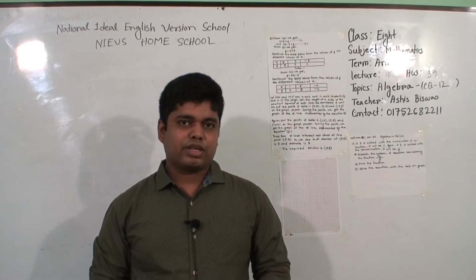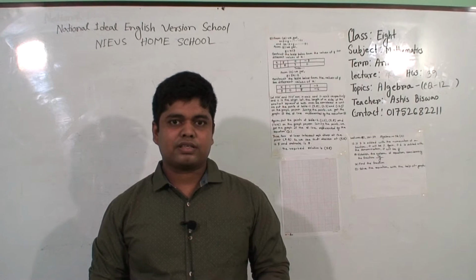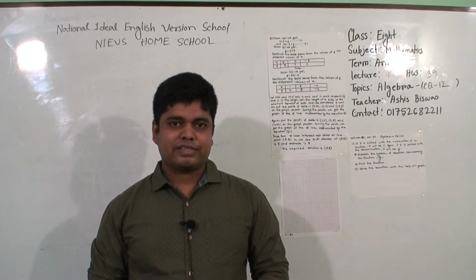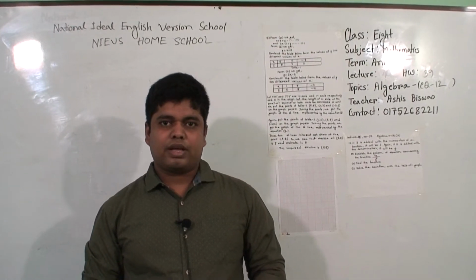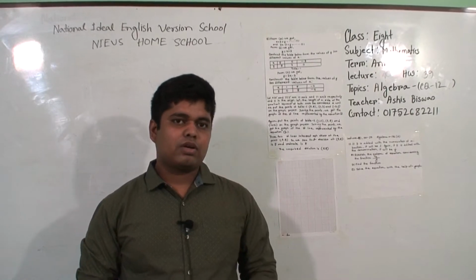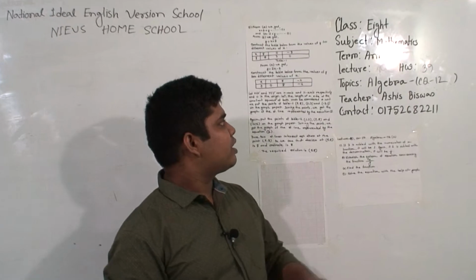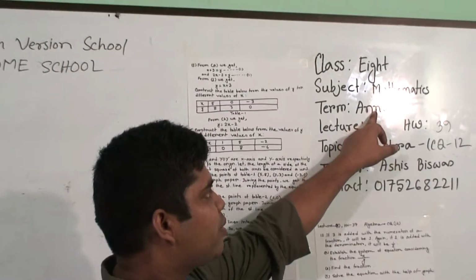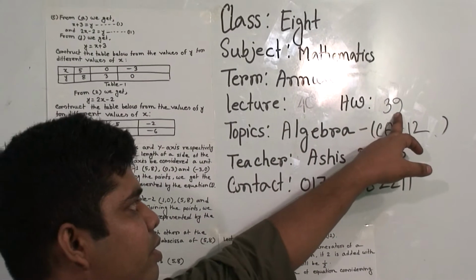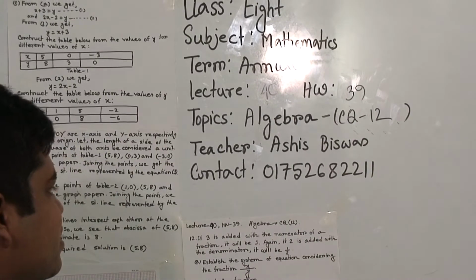Today I am going to take a math class for the students of class 8. Our today's topic is algebra. In our class we shall solve CQ number 12, which is your H.W. also. Dear students, today is our lecture number 40 of annual term and today's H.W. number will be 39. So let us start our class.